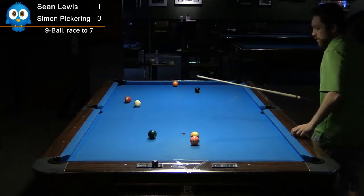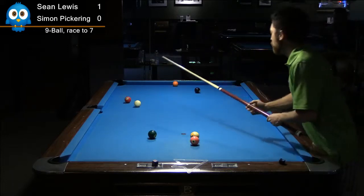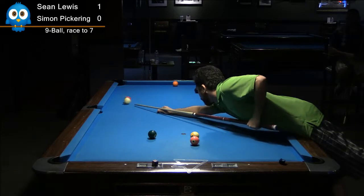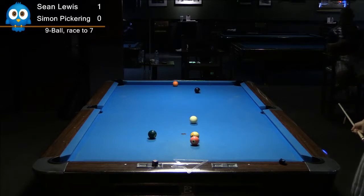Yeah. See, here's something to think about. Like right now, he's looking. He needs to make sure that he stays above the angle so that he avoids hitting the 9 to get back up table, right? So the easiest way to avoid it is to be on the left side of the 4, which he's tried to do, and he overhit it.